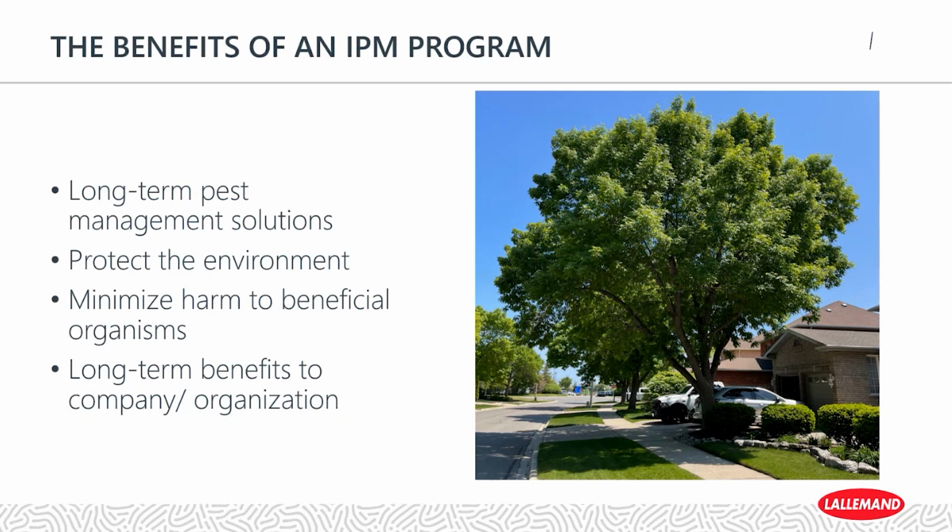IPM is necessary because it helps to reduce the need and reliance on chemical pesticides. A successful IPM program ensures that pesticides used will have minimal impact and harm to the environment and to beneficial organisms, while minimizing the potential for conflict with landowners and/or the public. Proper use of pesticides will also minimize the potential for pests developing a resistance. And lastly, adopting an IPM program will maximize the benefits of any treatment plan. The program can result in cost savings, promote environmental stewardship, and improve customer satisfaction and retention.